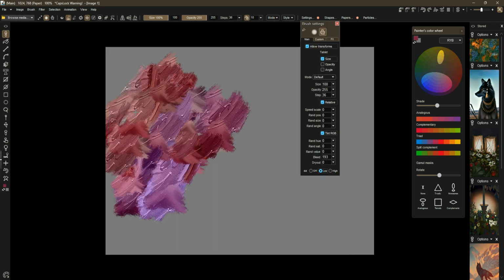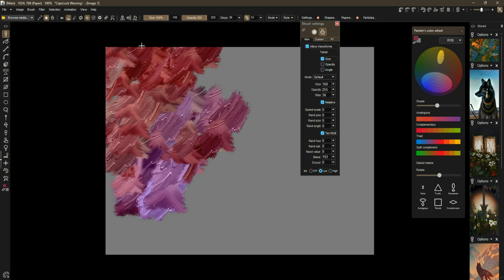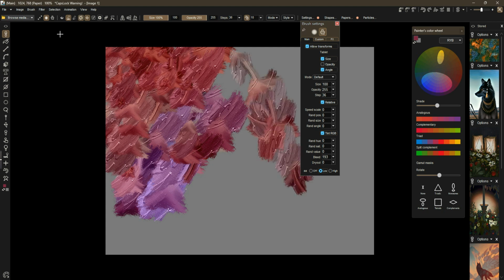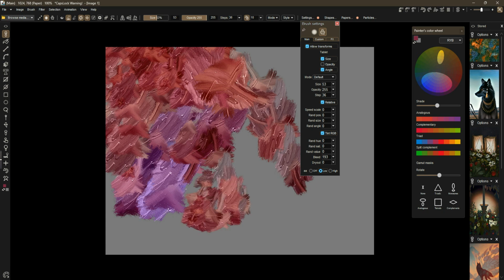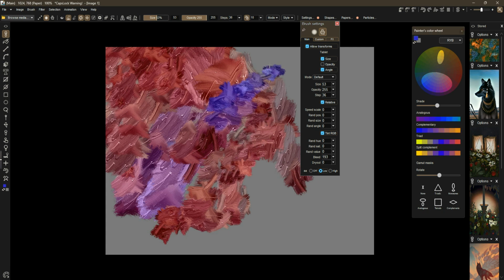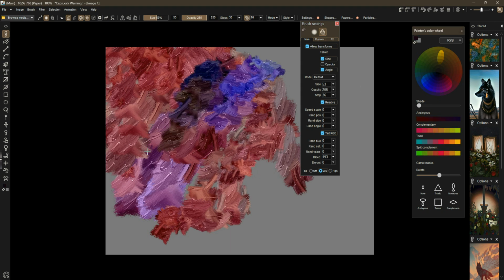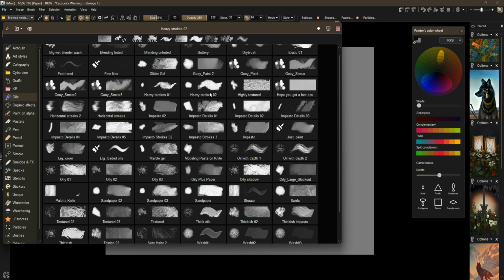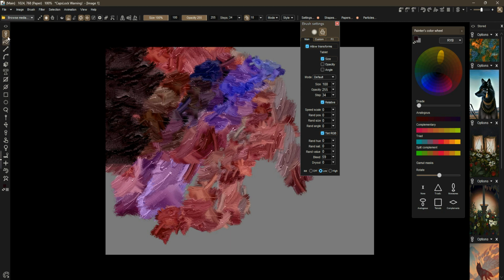This is some impasto for oil painting type of effects. You can see that in action. These can be scaled, they can be rotated, all the stuff you could do with brushes before, but now they are fully color, but they also inherit the color of the color that you're painting on. So very, very useful creating new textures and impasto or thick oils or glitter, or you name it.